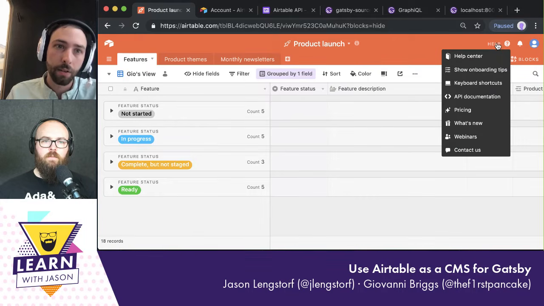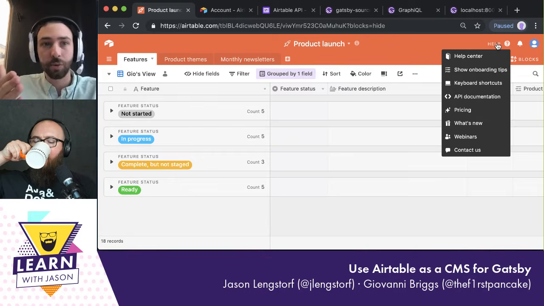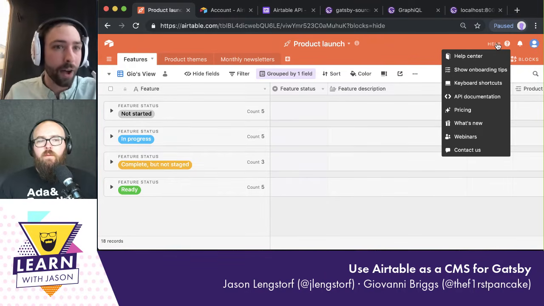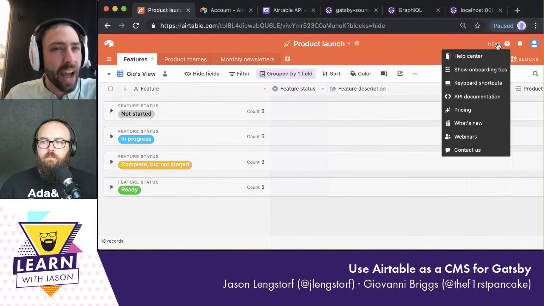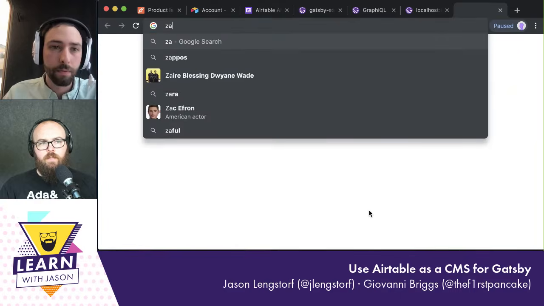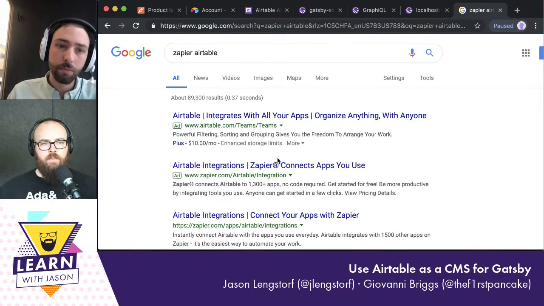Let me take that a step back. Webhooks, right? You say ping me when something changes at this URL. So we don't have that today. I have seen examples in the wild of people using tools with Gatsby and Airtable that, as things in Airtable change, can trigger a Gatsby build. But I'd have to look more at how those work. I think Zapier has a way to do that.